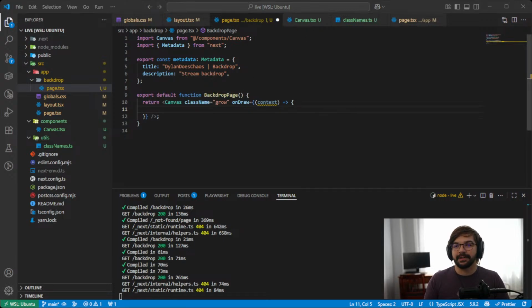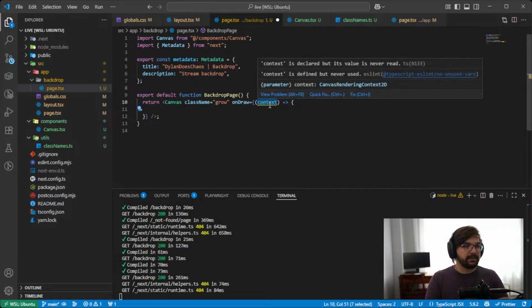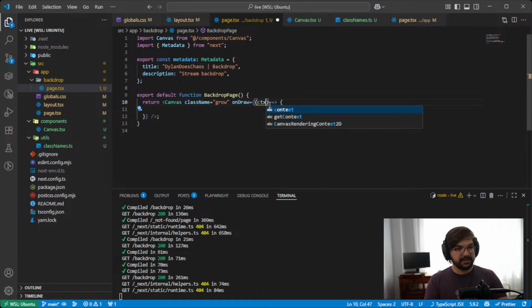Sorry, I'm checking a couple of things, see what's going on. Nothing. All right. We have obviously our onDraw with a context coming in. I like to just use ctx for short.